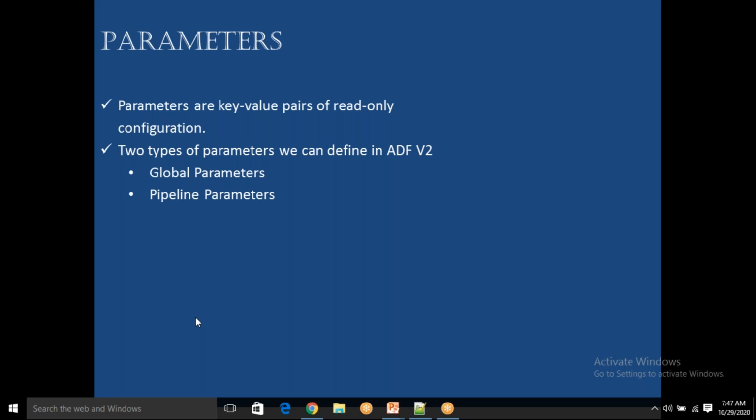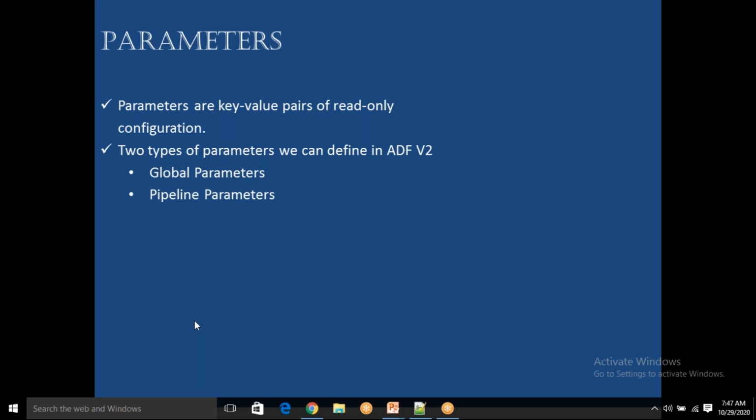Now, global parameter: I will say name equals Cloud Pandit. This parameter will be available for all the 10 pipelines, because it's global. A pipeline parameter you define at a particular pipeline, maybe pipeline 1. So this parameter value you can use only in pipeline 1 itself. You cannot use this pipeline parameter in pipeline 2, because you created it in pipeline 1. Got some clarity? Global parameter will be available for all your pipelines. Pipeline parameter will be available only for that particular pipeline.